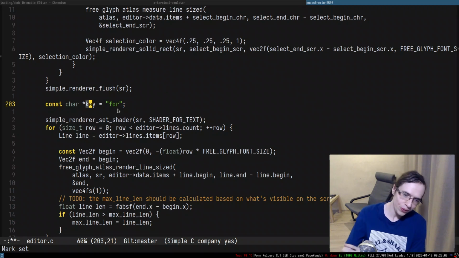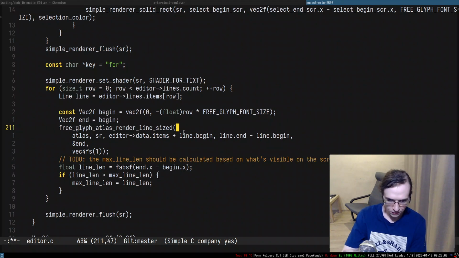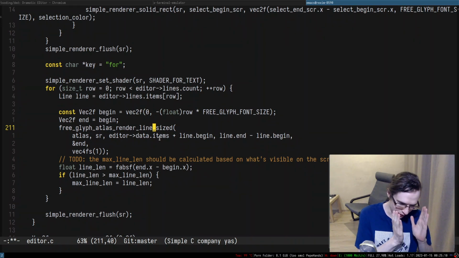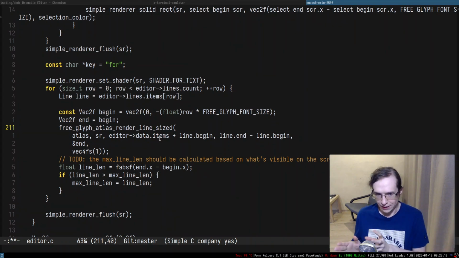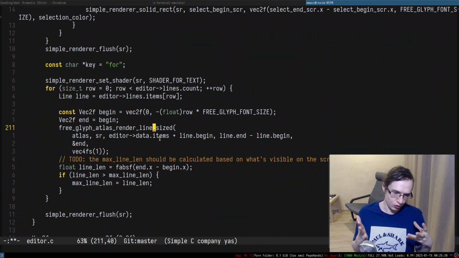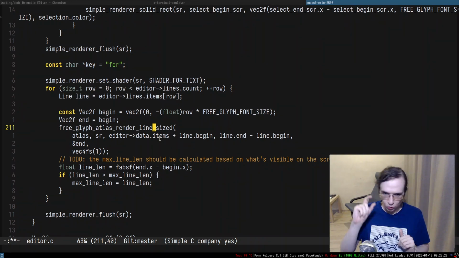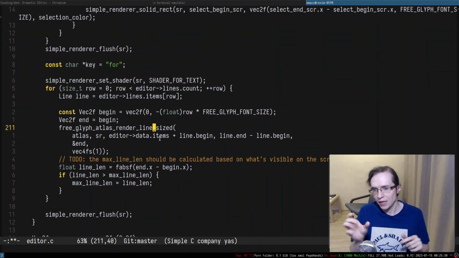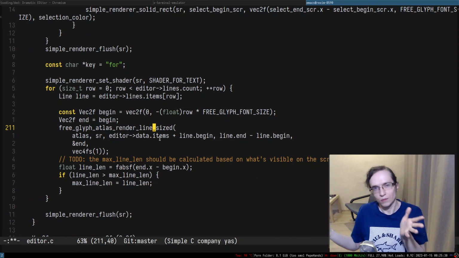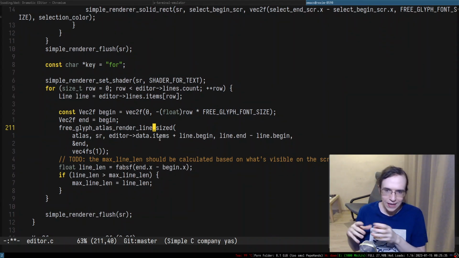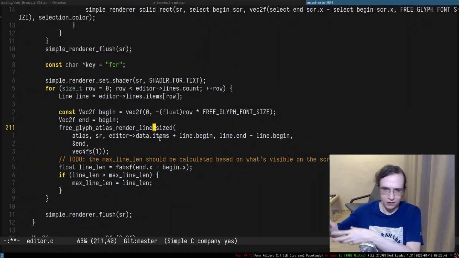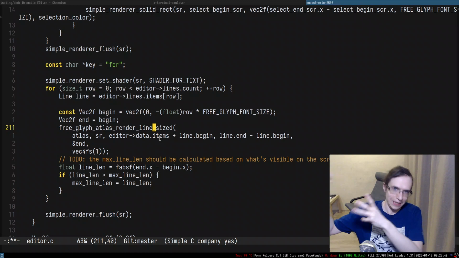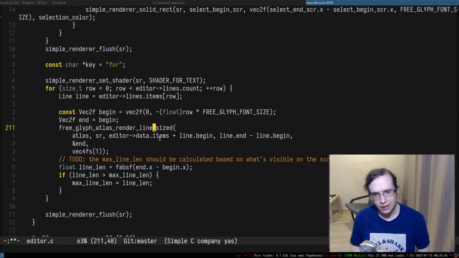Interestingly, we can actually render a line. We can specify the characters just to render that line, and it moves the cursor on the screen to that specific position. We can do that iteratively. Essentially, we're going to try to find where the keyword starts, and then render everything in white up until that place. Then we render that keyword with whatever color we pick for keywords, and then we repeat this process, finding the next keyword and the next keyword and so on and so forth.